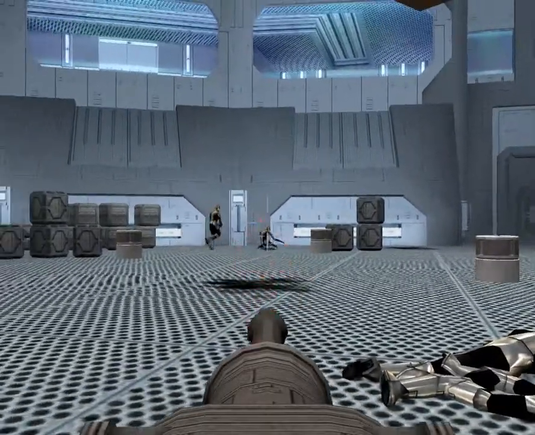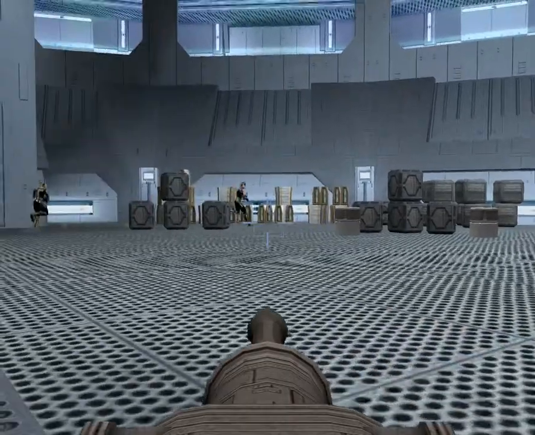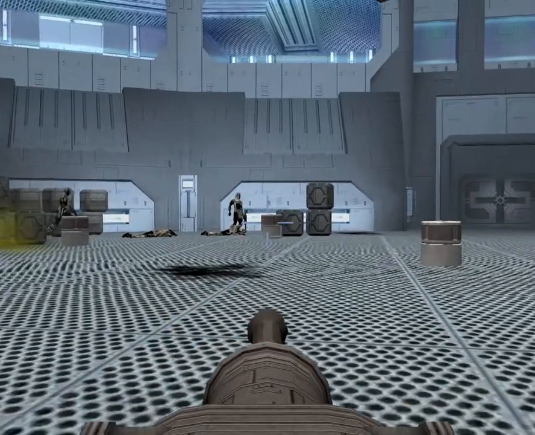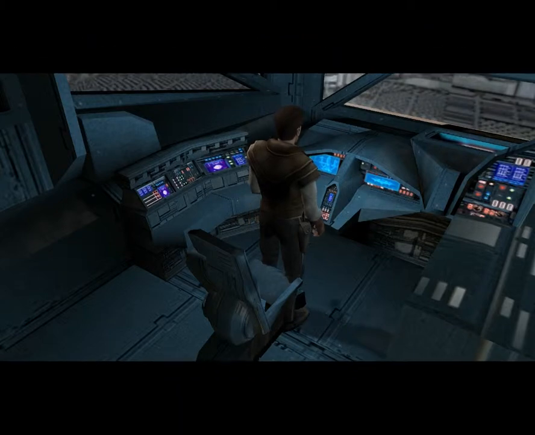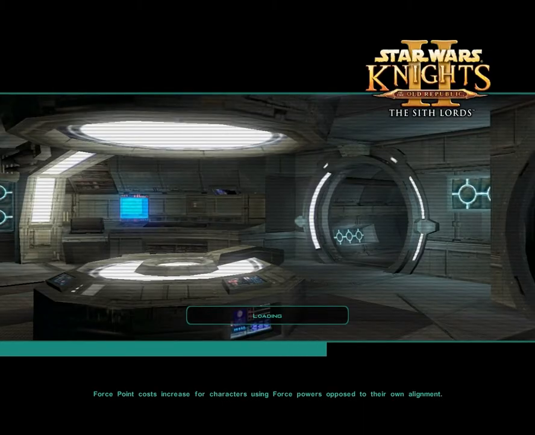And there are 25 of them, I think. And actually fighting all of them on board is quite interesting because they're no pushovers. I mean, they're not super hard, but they're definitely not as easy as the guys on the Harbinger, the Sith assassin guys.